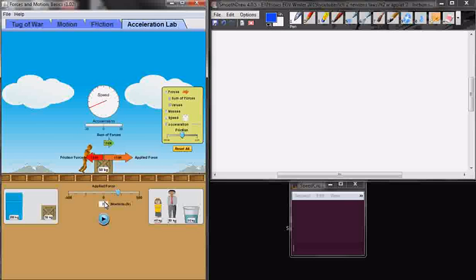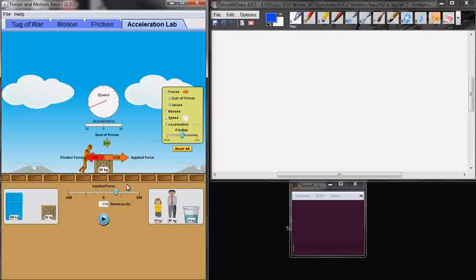Actually, it's more accurate for me to do it this way. Okay, so if I did that, I would have a net force of 50 newtons to the right.